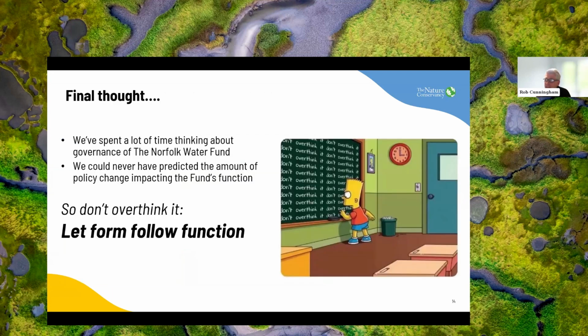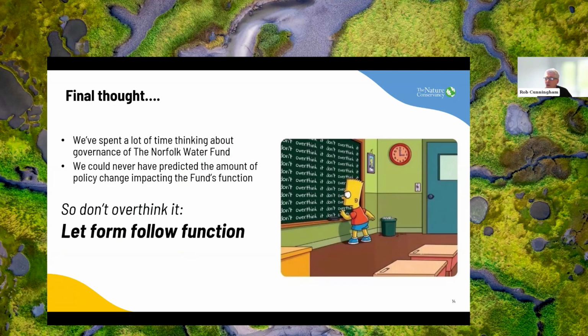I think my take-home message in all of this is, I have spent a huge amount of time thinking about the end game and the end governance, and weeks and weeks of developing lovely slide decks on how we're going to pool resources, where the money is going to come from, where the revenue is going to go, and how that all works. And actually, a lot of that is wasted effort, because I had no idea that a year later the policy framework would have shifted so fundamentally.